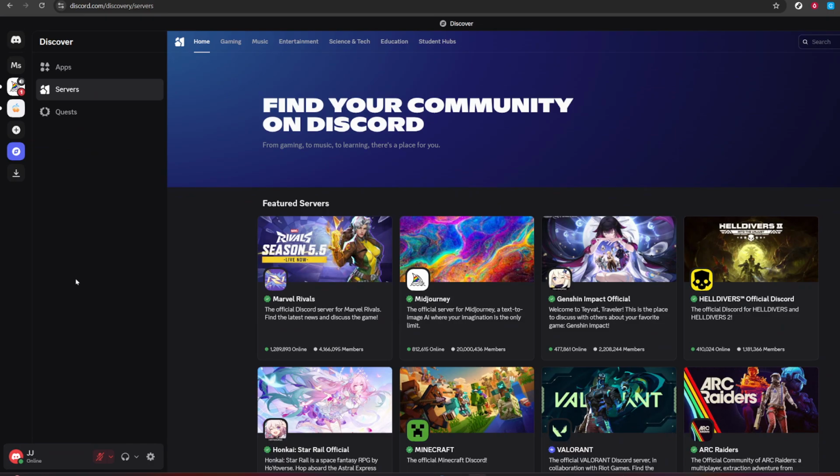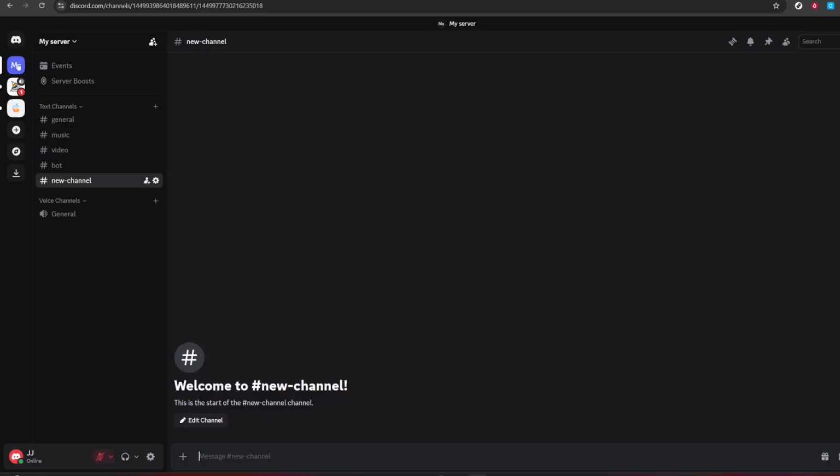Start by opening Discord on your computer or in your web browser and sign in. On the left, you'll see a list of servers you're part of. Click a server to open it. Inside each server, the sidebar is divided into sections, typically starting with text channels. These are marked with a hashtag icon and are designed for ongoing written conversations on specific topics. Choose any text channel you can access.